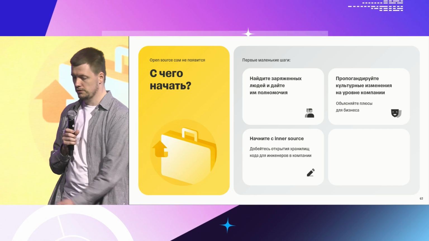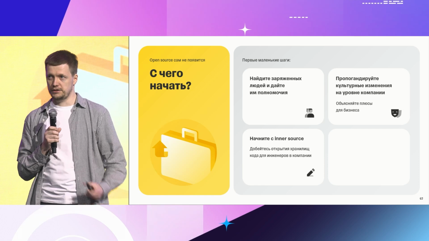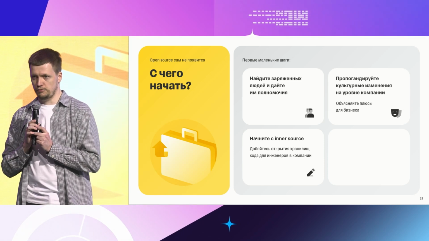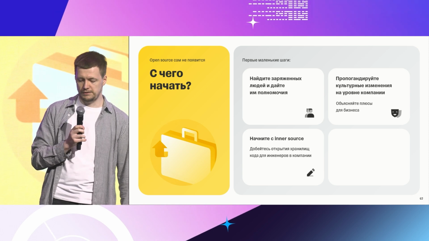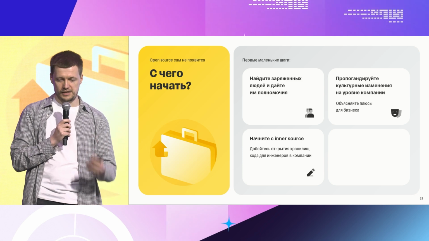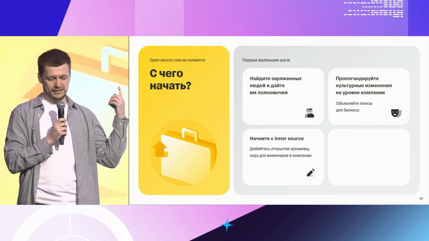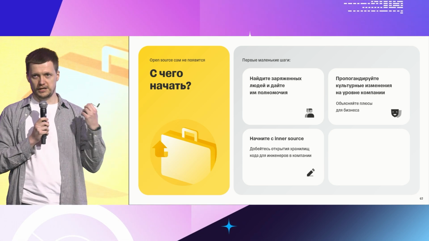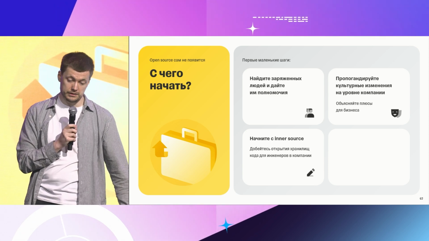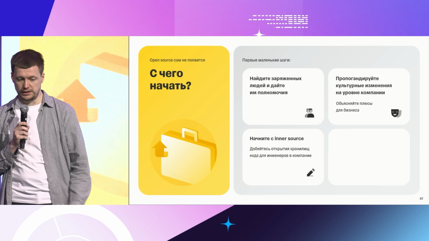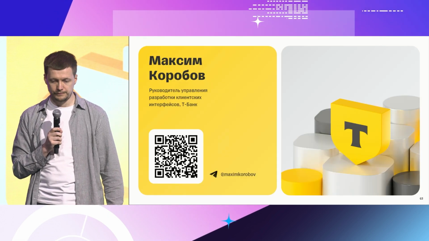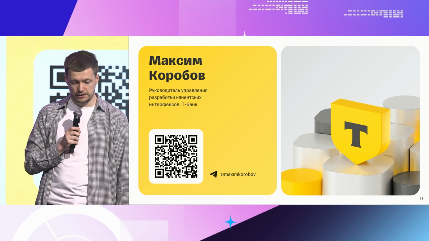And inner source, small steps. It's not necessary to open all the repositories simultaneously. You can start with fronts. It has fewer secrets and less criticality, but you can have a goal. For example, you need a security audit. Okay, let's begin with it. Two weeks, you open one repository, but then you tell everybody about this. They create a hackathon, and everybody who's not in the project can find 10 bugs. These are the ways to make such small steps and move them to big changes.